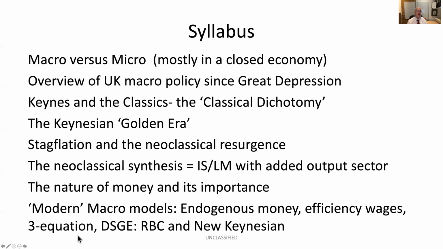It's got a separate life of its own, but you can include it as the family of DSGE models as well, with shocks and perturbations put in. But that will lead to the very neoclassical DSGE, dynamic stochastic general equilibrium real business cycle model, which has very neoclassical qualities and predictions. The classical dichotomy rules in real business cycle, and then you can extend the real business cycle DSGE to a new Keynesian DSGE, and we'll have a quick look at that and discuss the sort of properties of that. In some ways, you can consider this as a more generalized version of the real business cycle.